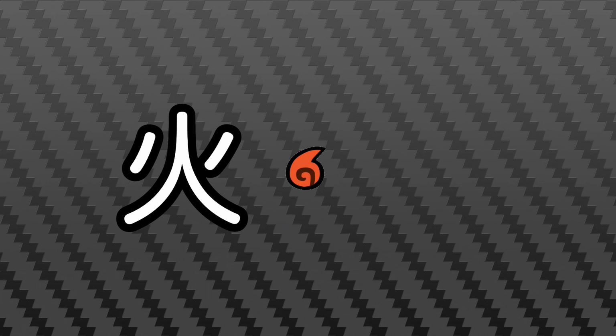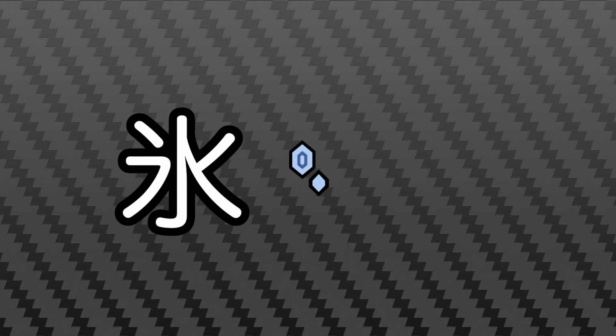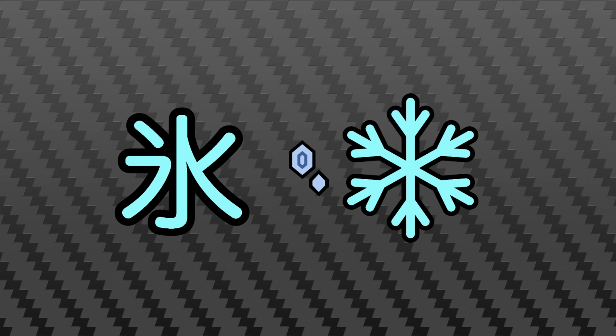This is fire, and it looks kinda like a campfire. This is water. It's got some flowing lines. This is lightning. There's a little rain cloud on top, and lightning almost always comes from rain clouds. This is ice. It's water, but with an extra line to let you know it's frozen over. It looks almost like a snowflake.